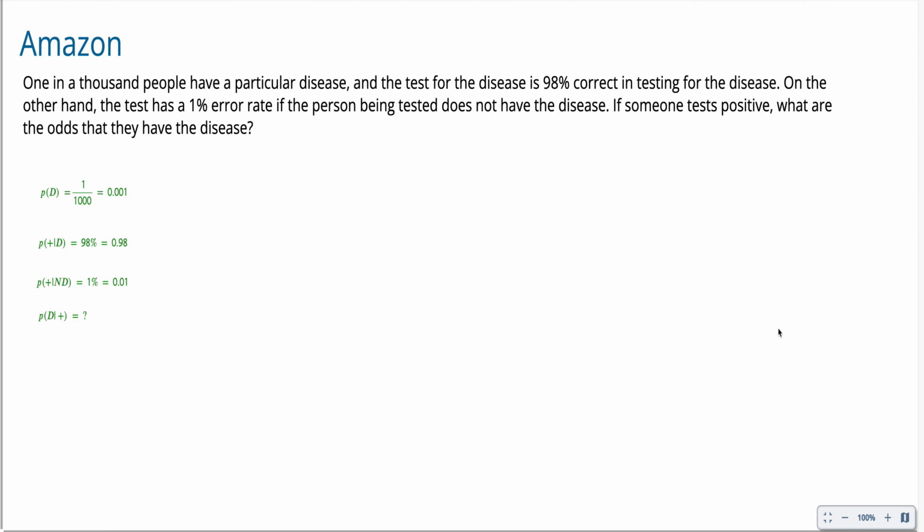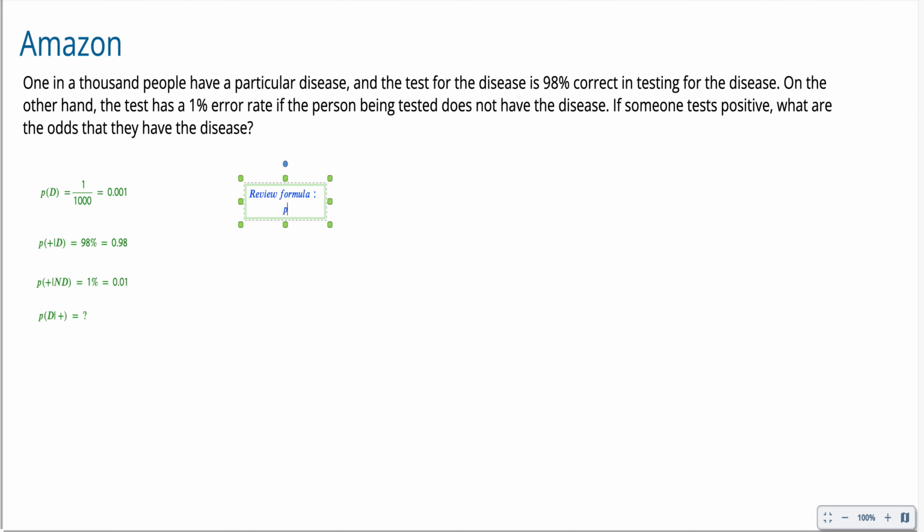This is a very classic conditional probability question. Like I mentioned before, it's not only asked by Amazon, but it's also asked by Google. So let's see how we solve this. But before that, I just want to quickly review some conditional probability formulas. Let's review some formulas here.